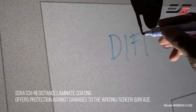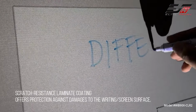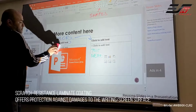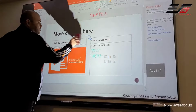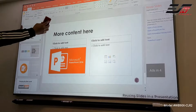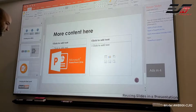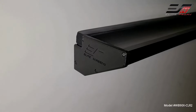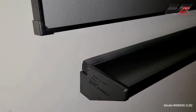Now the screen has a scratch-resistant laminate coating that offers protection against damage when writing on the screen surface. Just make sure that you're using the dry erase markers provided or compatible ones for long-lasting functionality. Now there's also a heavy-duty tray included to store your pens or the erasers for immediate reach. Now I found this very useful.